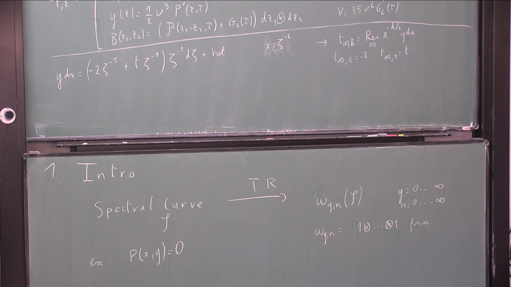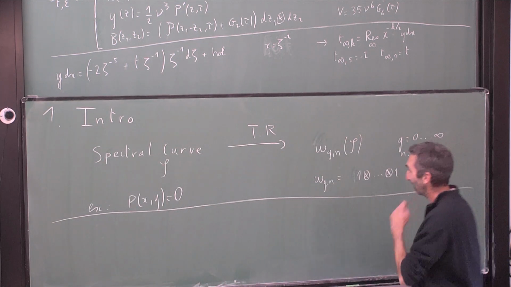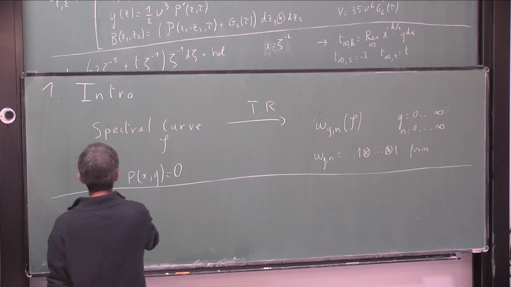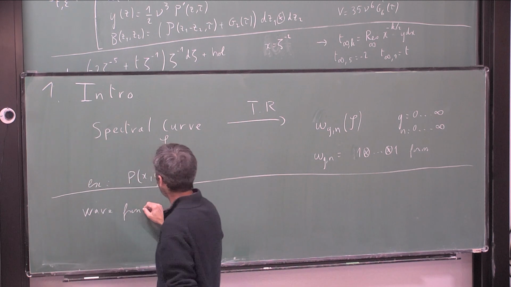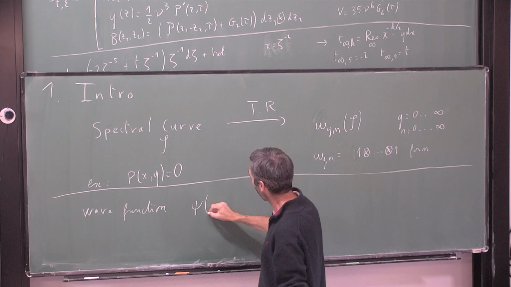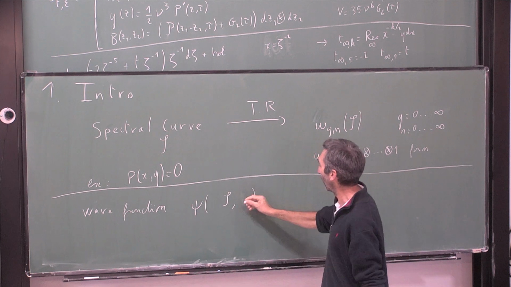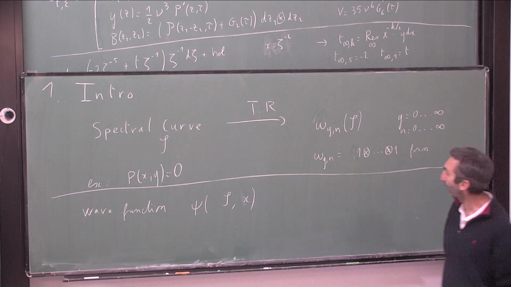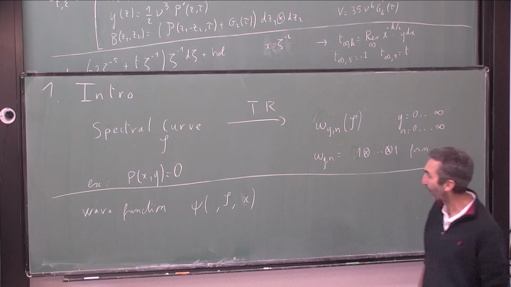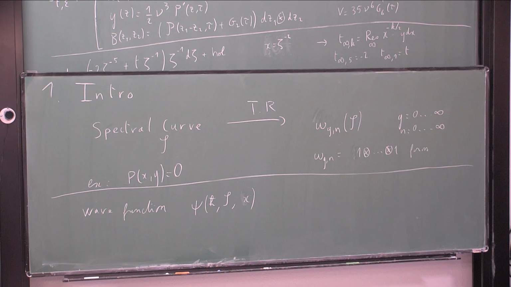And what is the relationship to quantization? Imagine you have defined such forms. For the moment, it's a very informal introduction. Now let me define the wave function. Imagine that you have already computed that, and let me define a wave function. It will depend on my spectral curve. It will depend on a variable that I will call x, and it will depend on a parameter which I call h bar, whose only role is to be a small parameter in which we shall write expansions or formal series.